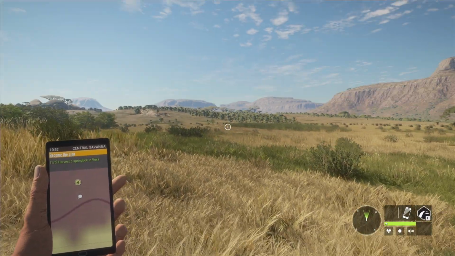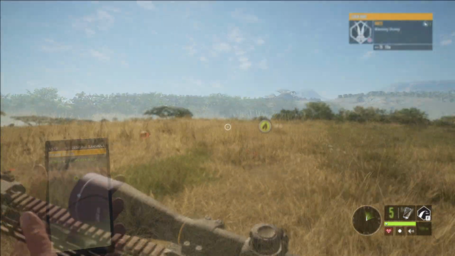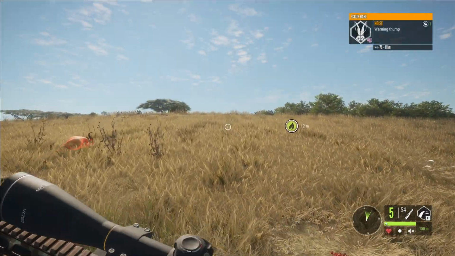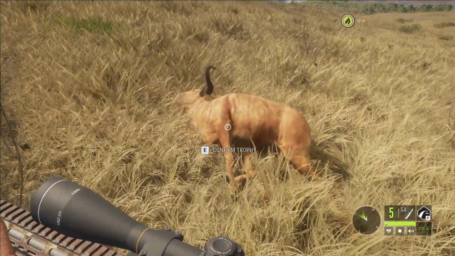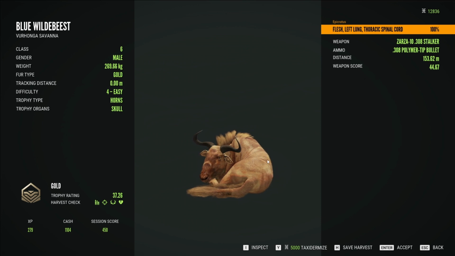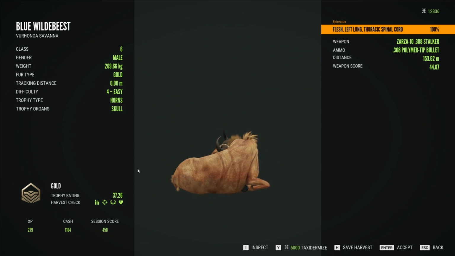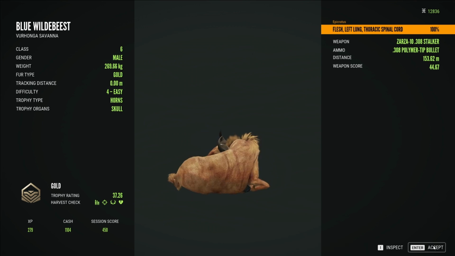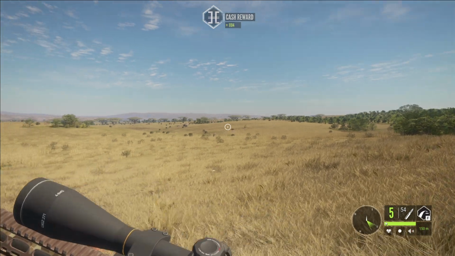So this is going to take a while for me to do, but I will be back with you in a moment. So in my crusade against the man-made color variants, I have gotten distracted. And there we go. A golden blue wildebeest, which is going to be saved and taxidermied a bit later. But time to now go look for some Springbuck.